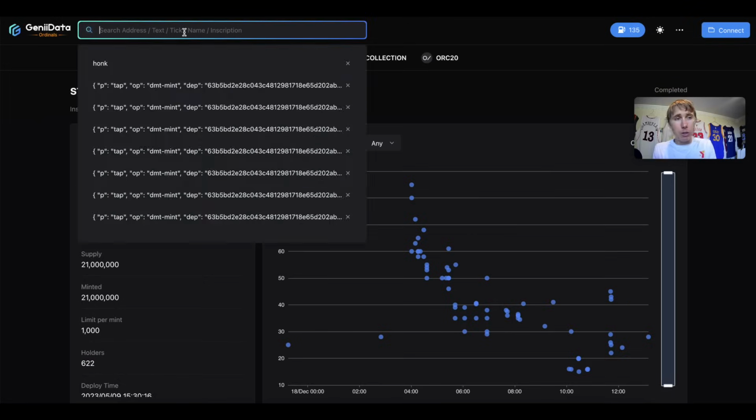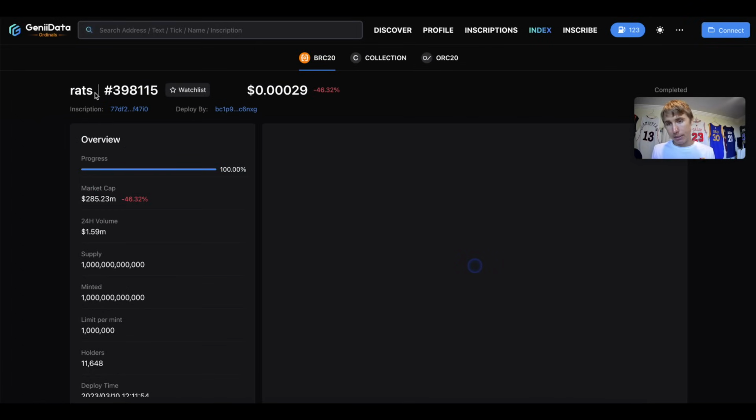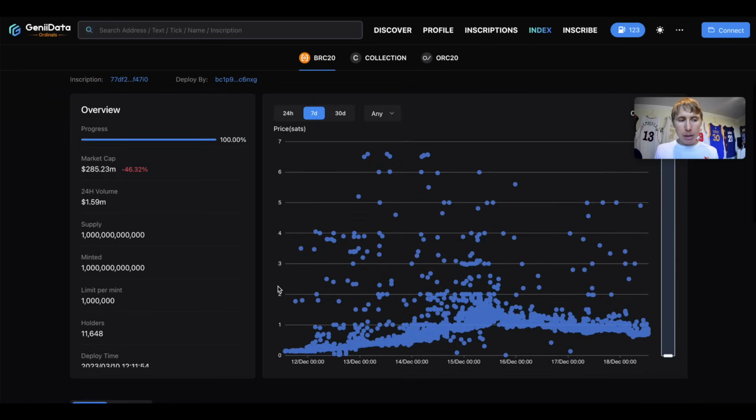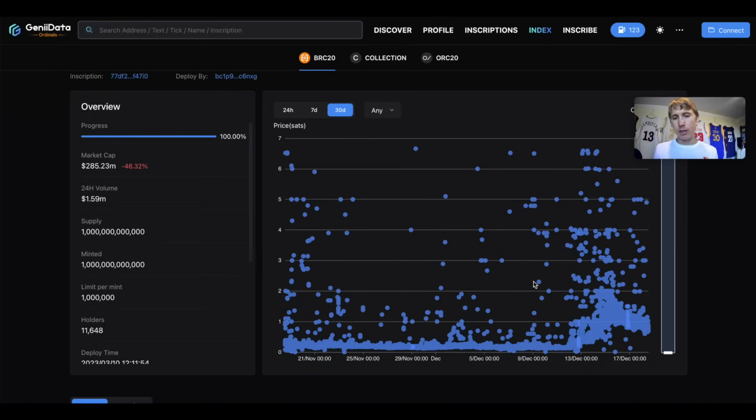The last thing I want to cover has to do with the community. I'll give an example of a really strong community coin. This is Rats. Rats is basically a meme coin on Bitcoin, but they have a bunch of holders, one, and two, they have a really strong community. In particular, Rats is targeting the Chinese community, or at least the Chinese just love this coin. And you can see here the price action is all over the place, but these guys love Rats. Like, they just like to buy this thing. They just like to hold it.